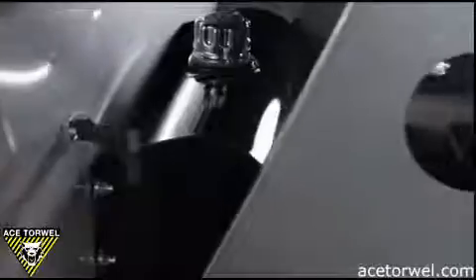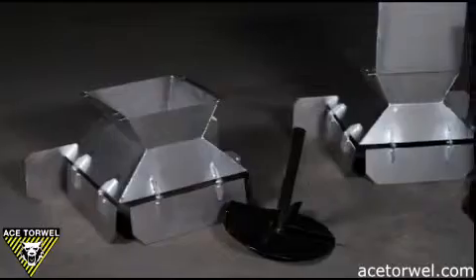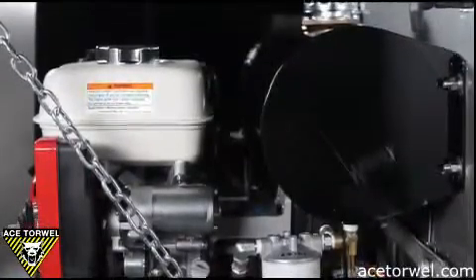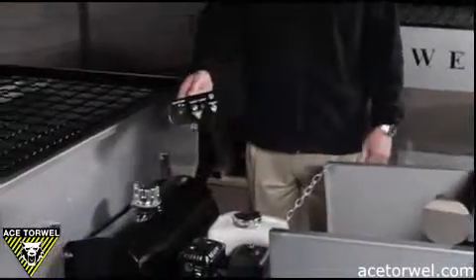Included on all of our economizer models except for the hydro spread are hoods that protect the engine, gas tank or hydraulic tanks on any of the units, so that sand and foreign material don't get inside or poured on top of the engines. This is our economizer gas over hydraulic powered system. It's powered by a five and a half horsepower Honda motor, which is electric start — all controlled from inside the cab. You can start, choke, throttle up and down, and start the conveyor and turn it off right from inside the cab.